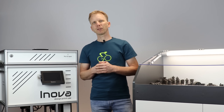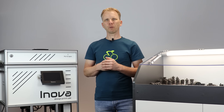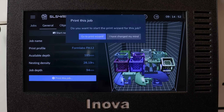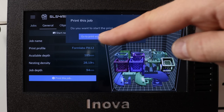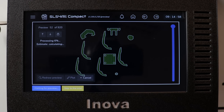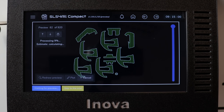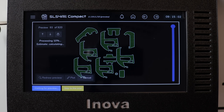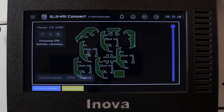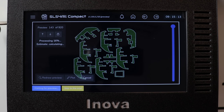Once we have all the parts nicely nested in the chamber according to our needs, we can start the printing procedure. It will ask you whether you really want to go to the print wizard — just accept it and now we are in the slicing feature. You can see how the whole job is being sliced right now. Here is the number of layers done out of 920 in total, so it will be done in a couple of seconds.